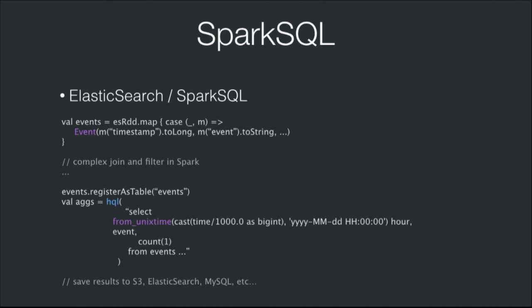So integrating Spark SQL was just as simple. Now that we had a custom RDD from our custom input format, we could mix and match Spark and Spark SQL. We can use Spark for more complex joins and filters, and we could literally just copy and paste our Hive query language statements from our Python jobs into Spark SQL and still use all the custom standard Hive UDFs that we were using.